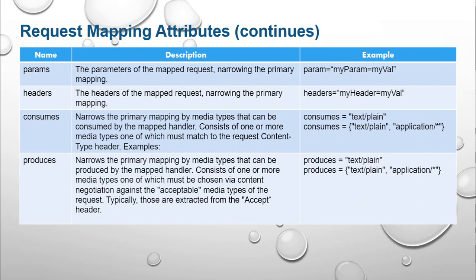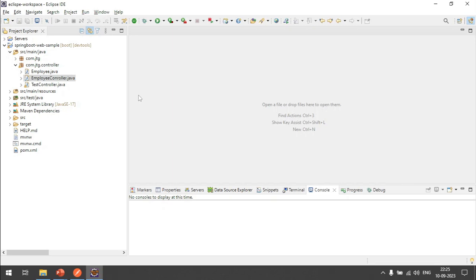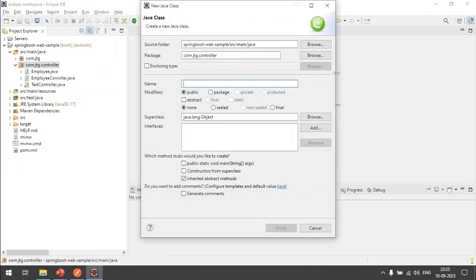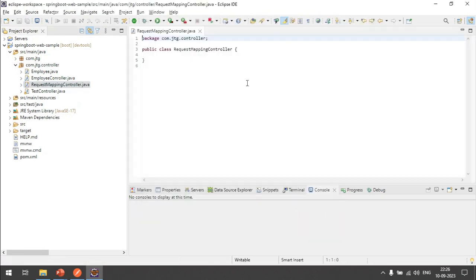Now let me go to Eclipse to see each and every attribute we have in request mapping. In our previous example, we have created this project. Now I am going to create a controller for request mapping, let's say RequestMappingController, to do our examples.